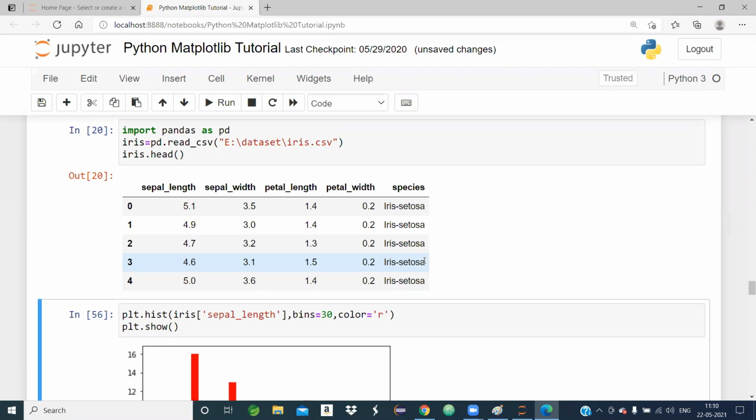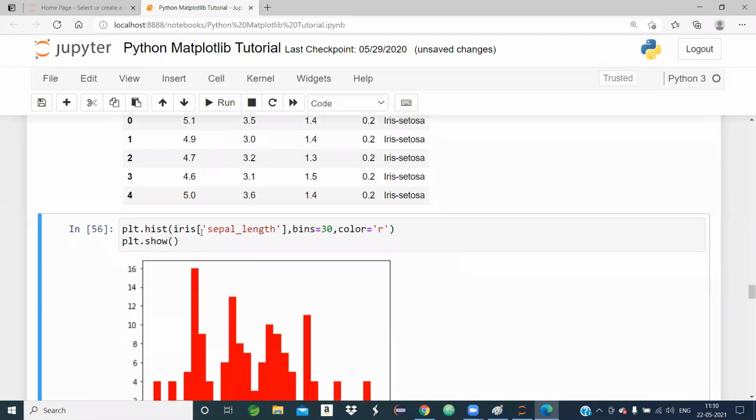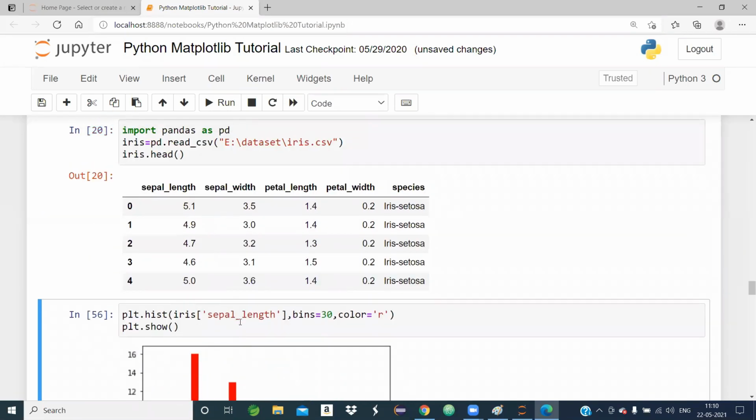Simply here, by taking the values of one column, I have created a histogram. So plt.hist, and I have taken sepal length. Sepal length is a column of my data frame, and my data frame name is iris, so I have written iris of sepal length, and here bins equals to 30.